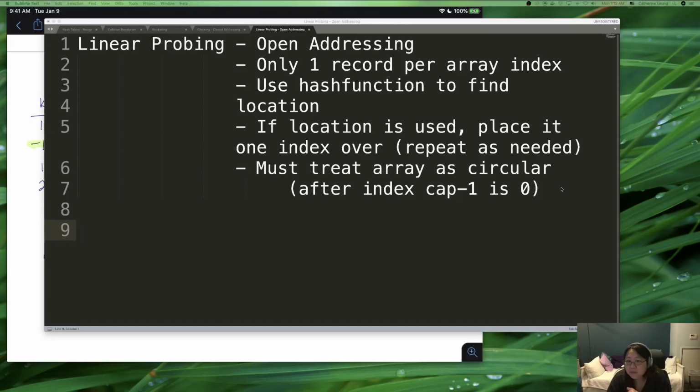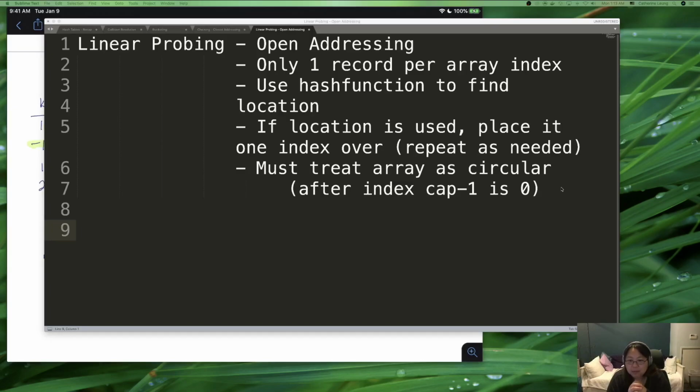The basics are very simple. You use the hash function and you say, okay, try to put it at index X. If that spot is already taken, put it one over. If that position is taken, put it one more over, and so on. Treat the entire array like a big circle. So if the original index was, say, cap minus 1, which is the end of the array, the next one over is at array index 0. Just like when we were doing array queues, that's the same idea. We treat the entire array like a big circle, where the end of the array is the beginning of the array. Keep going around until you come back around, right? So that's how it works.